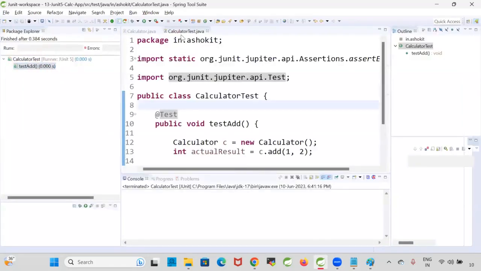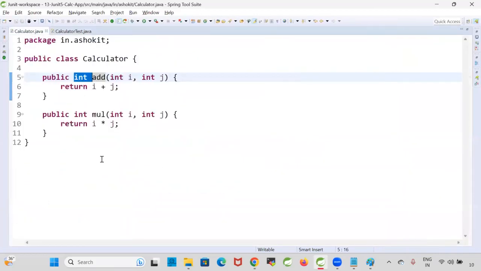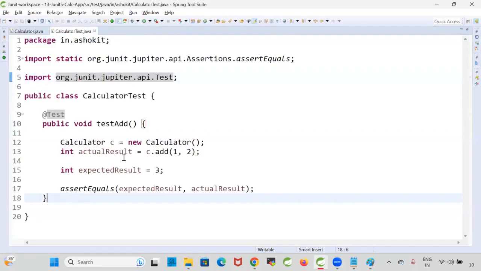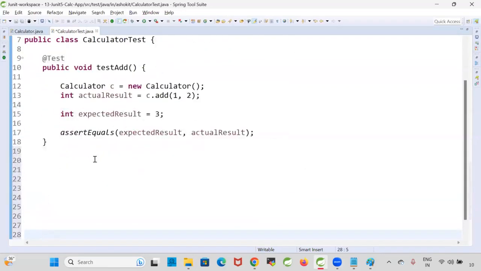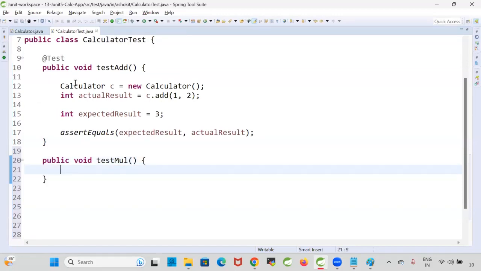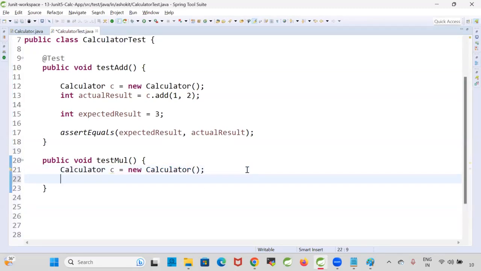Perfect. Now, similarly, in this class there is another method called the multiply method. I want to test that method also, so we need to write one more test case. Public void test multiplication method. Now here also, I need to create the object for the class to call that method. c.multiply, I'm passing 2, 2 as input.